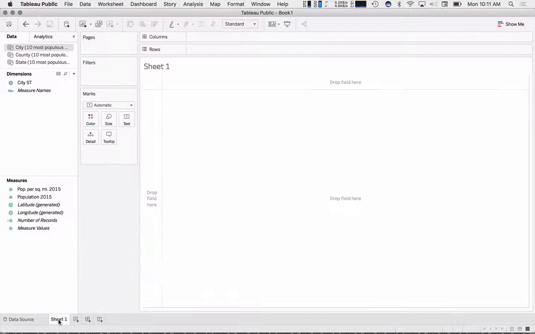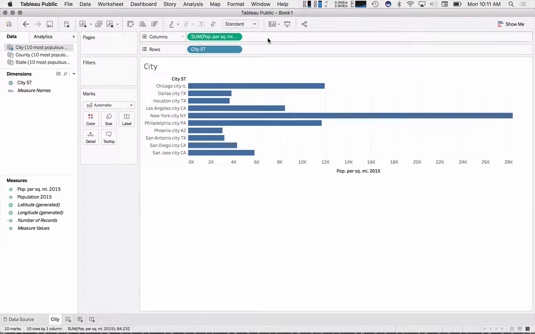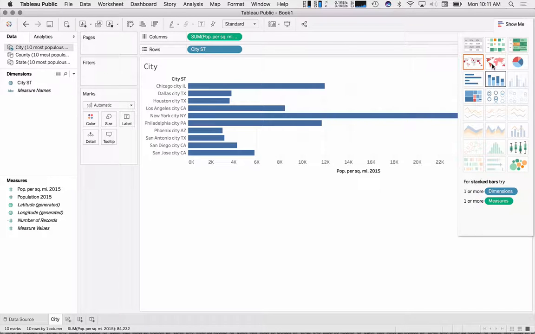Okay, so you do this. Come over to your first sheet that is automatically created. I'm going to rename this sheet. This is going to be my city data. Then as a dimension for rows, oops, dropped it in the wrong place. Cities. Hey, cool. Now I'm going to start with population per square mile up there for my columns. Yay! So now it's showing me stuff, and I have lots of options.